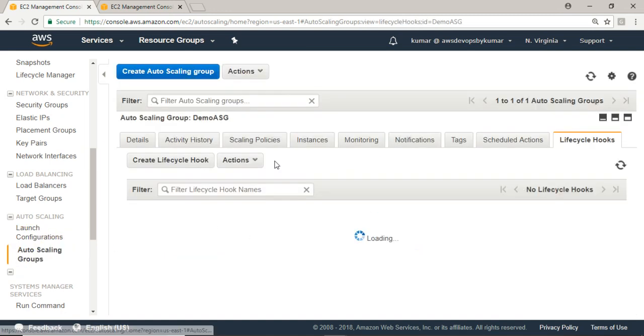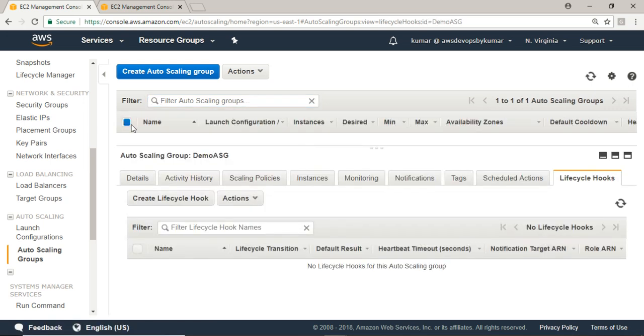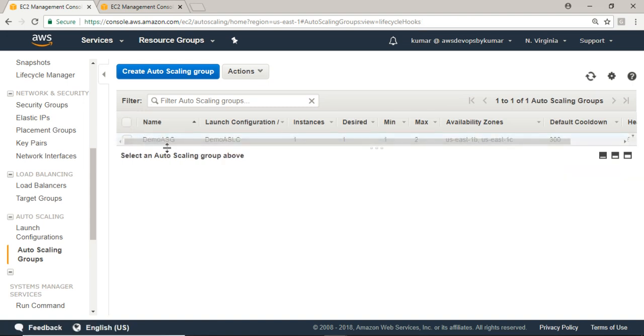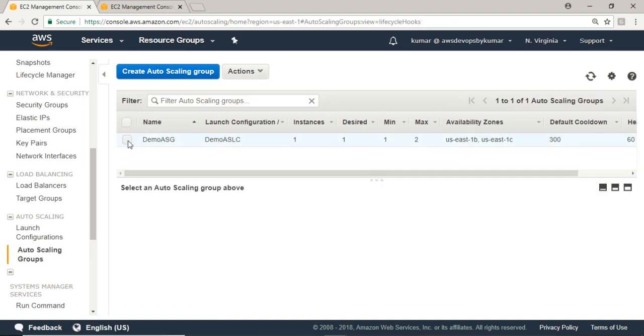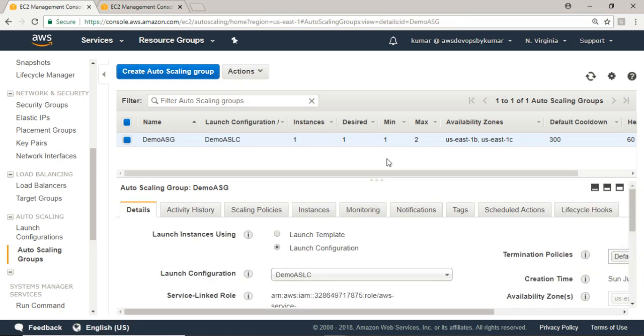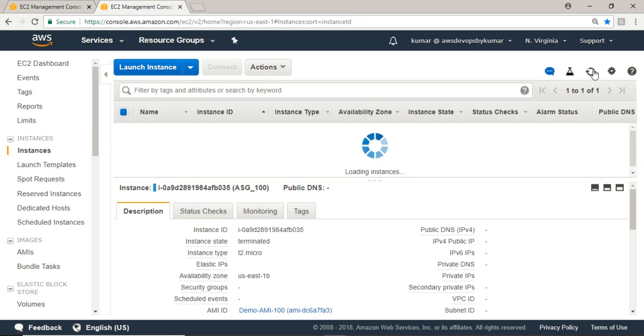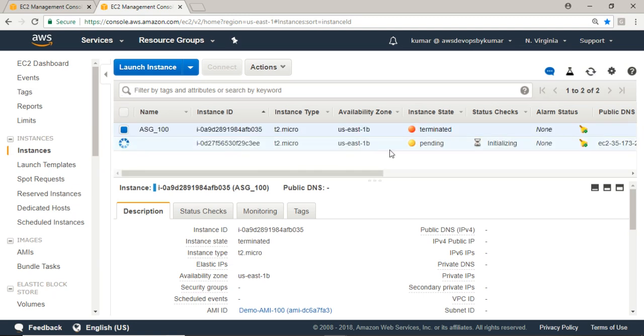Auto scaling group, click action, and edit. That server is terminated, and a new server is going to run now.